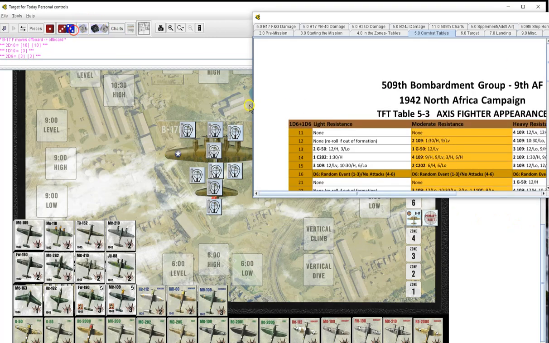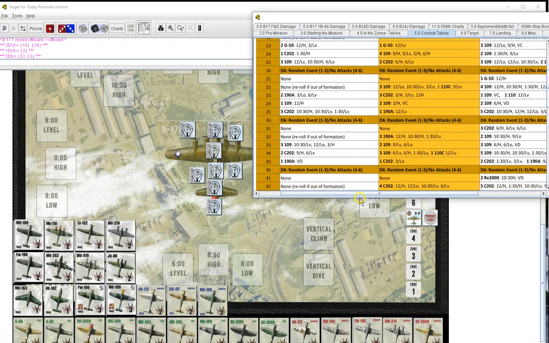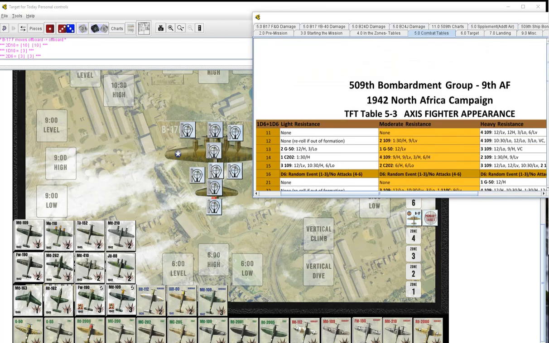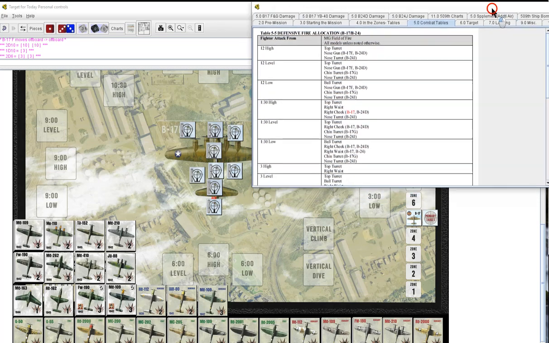And we will roll 33. 33 will be 3 109s. And they will be coming in from 6 o'clock high, 6 o'clock low, and vertical dive. All right, now I'm going to real quick sneak up to defensive fire allocation. Vertical dive may not be driven off by fighter coverage, so it's just the 6 o'clocks we get to deal with.